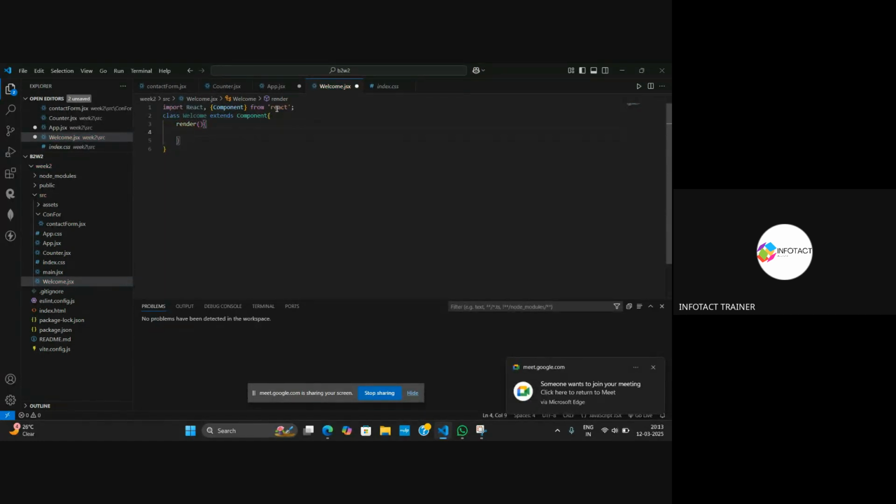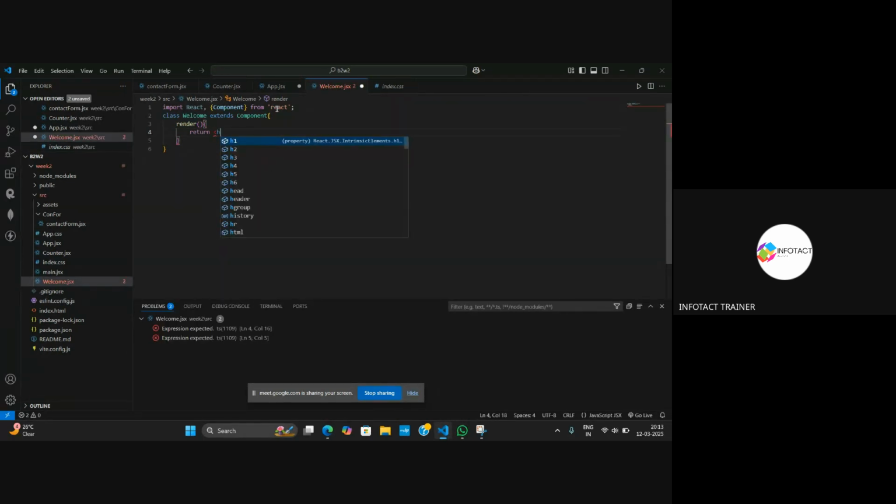It helps to render the elements of the class. And then I will write return with a header h1 providing the message welcome props.name. So this is how we make our class component. I hope you got a little idea about what functional components and class components are and the way we write them.